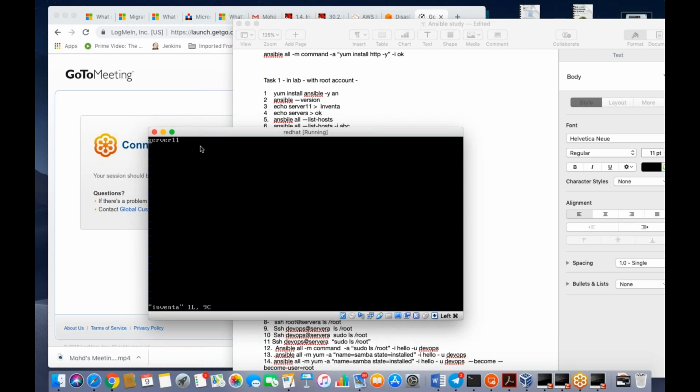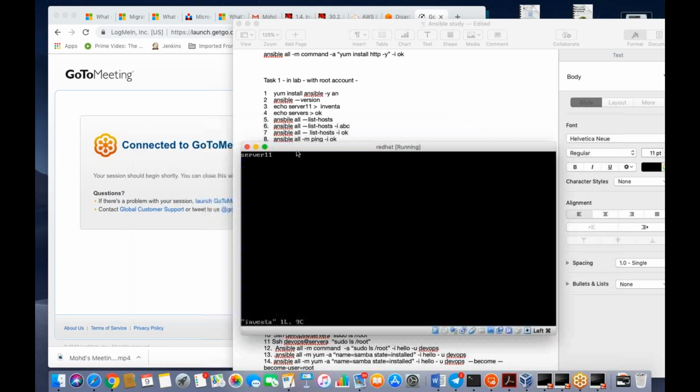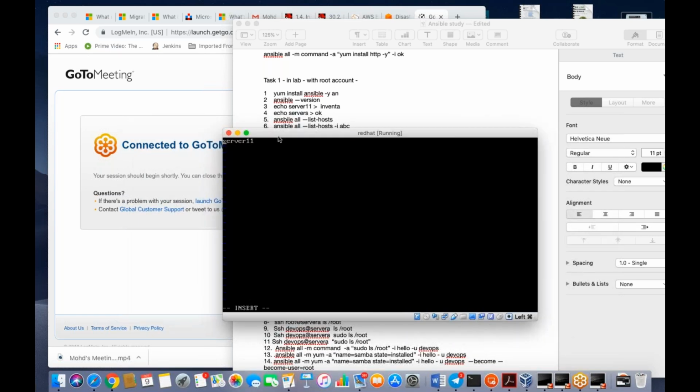We already mentioned server 11 here. Let me go to insert mode and add another server, server 1. Okay.